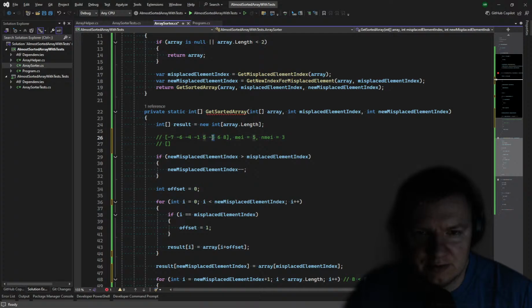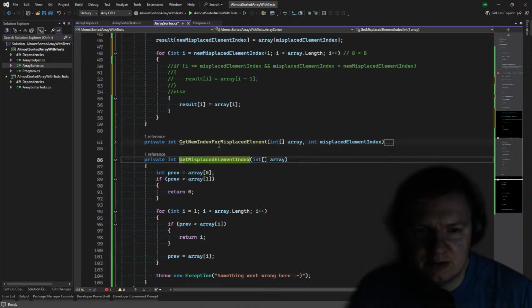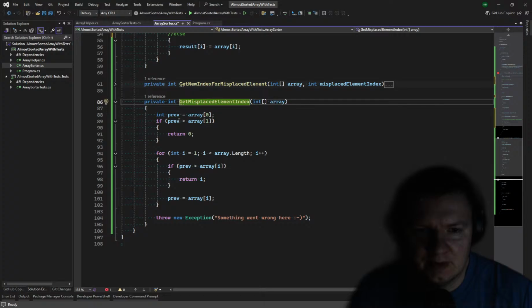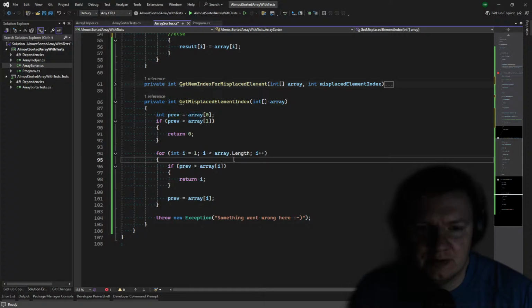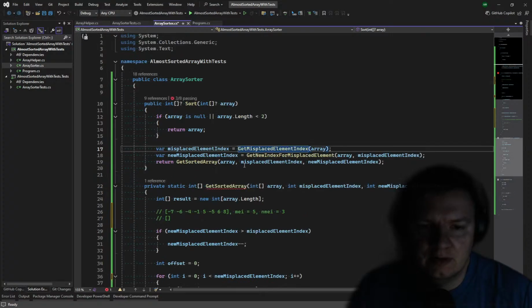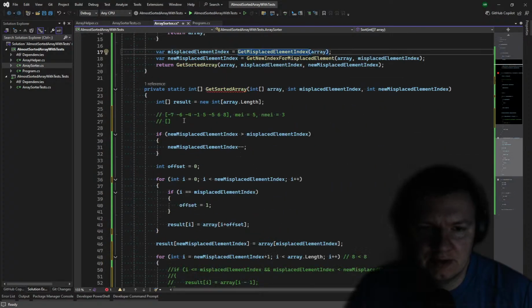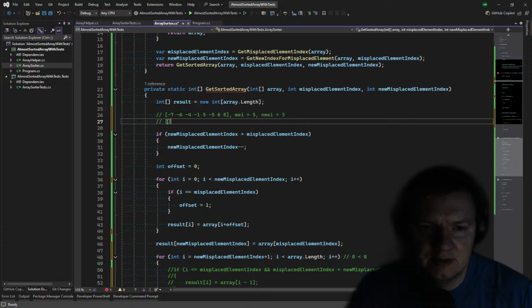I guess the latter one. Get misplaced element item. Yes, I return I, not the previous one. Okay, so it seems correct. Let's move on.